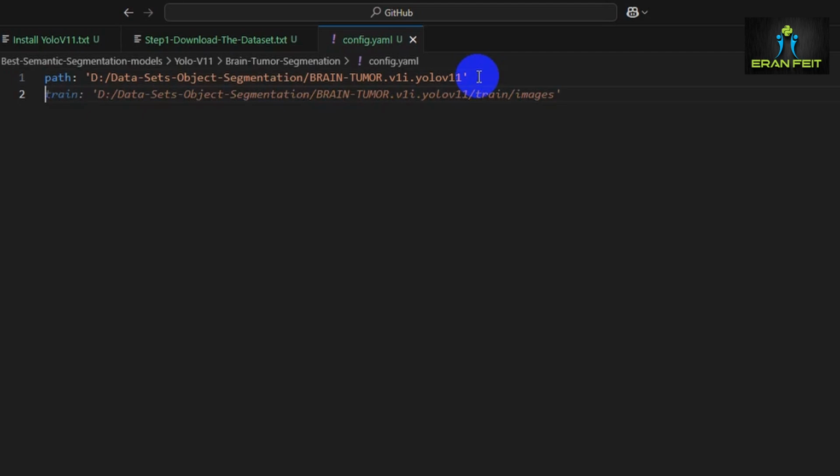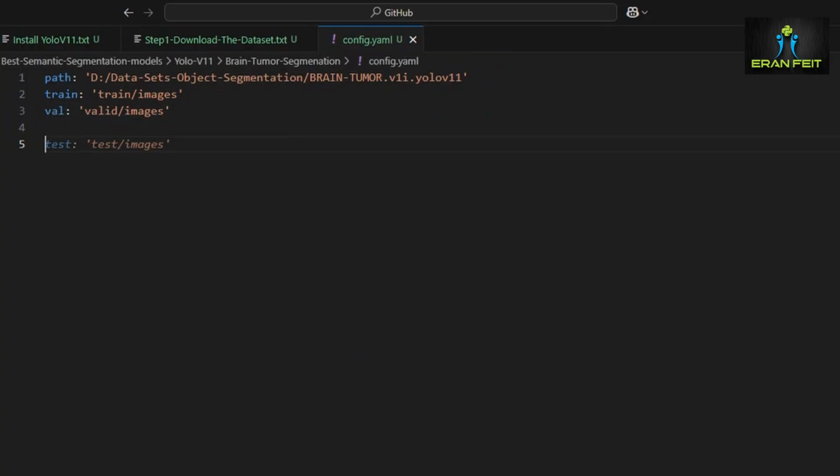And next, let's define the train, and the train would be under a train subfolder, and all the images are stored under the train subfolder. Next, let's define the validation. So basically it's the same concept, valid underscore images.